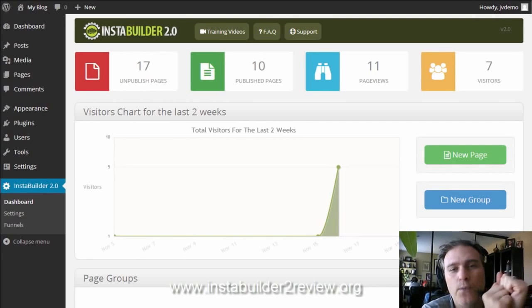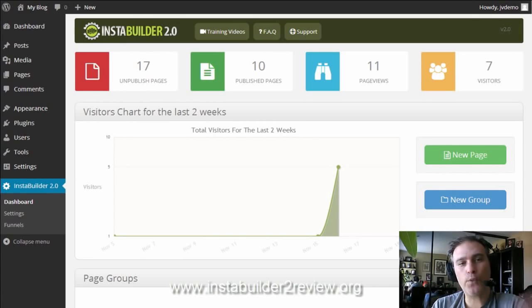So I'm going to do some side-by-side comparisons. I just wanted to give you a quick overview of what Instabuilder 2.0 looks like right now.